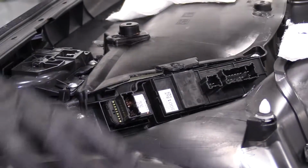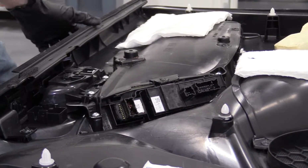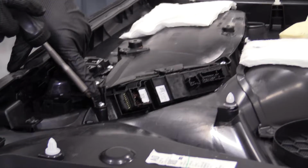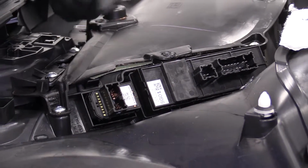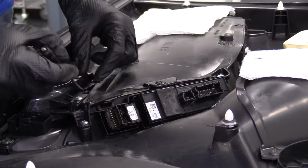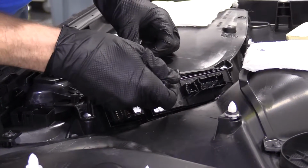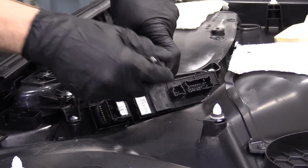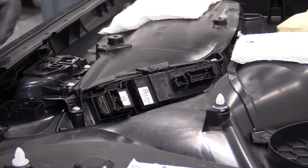Okay, so we've got the door panel off. We've got it on a safe, secure area where it's not going to get scratched or scuffed. Super important, right? We've got a couple Phillips head screws. There's one right here. There's one right here, okay? And there's also a couple little clips, so you're going to need a small pocket screwdriver. One of those clips is located right here, and the other one's located, well, it's kind of buried right behind here. So this one's going to be the interesting one to get to. We're gonna deal with that in a minute. First, we're gonna take out these Phillips head screws and we'll move along.